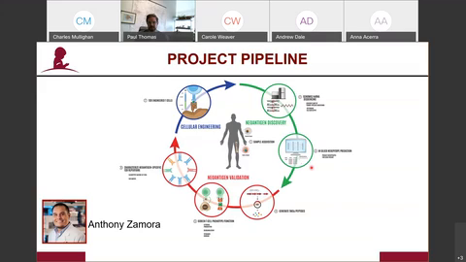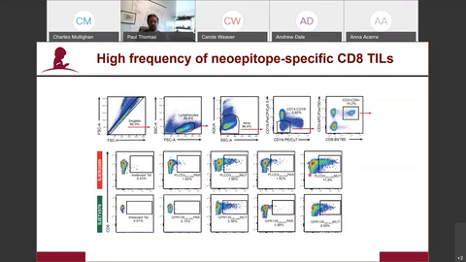What we've done is take T cells out of the diagnostic bone marrow from these patients. None of the patients have received treatment previously. And these are the very small number of T cells that are in the blast-ridden bone marrow. This is looking at tetramer assays to look at tumor mutation-specific T cell responses in the bone marrow at the time of diagnosis. We're gating on CD8 T cells, and then we generated tetramer reagents, which are peptide MHC tetramers that can pull out T cells specific for mutation. And this is flow cytometry staining.